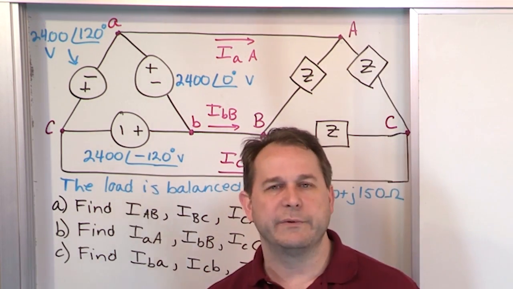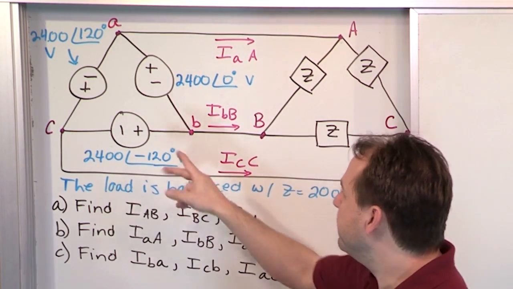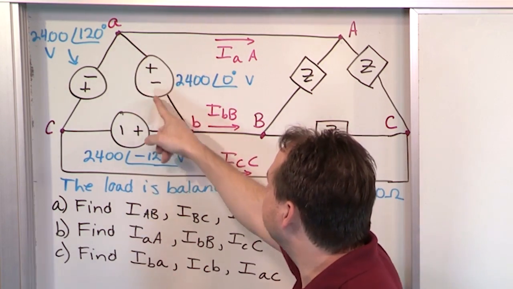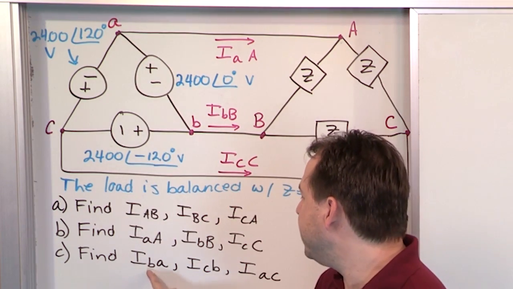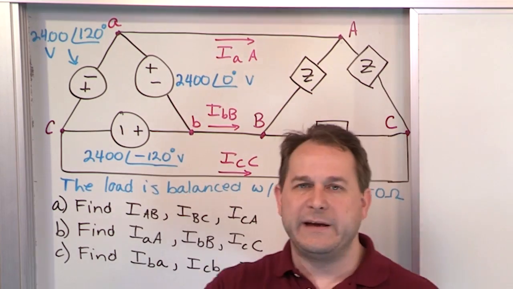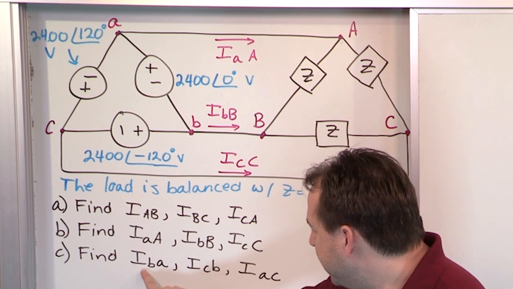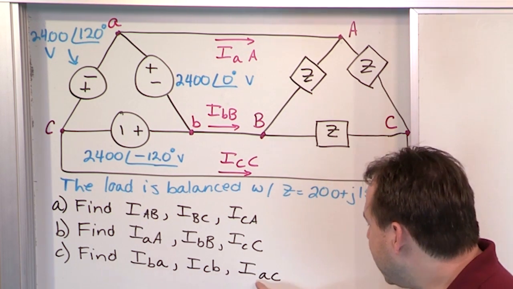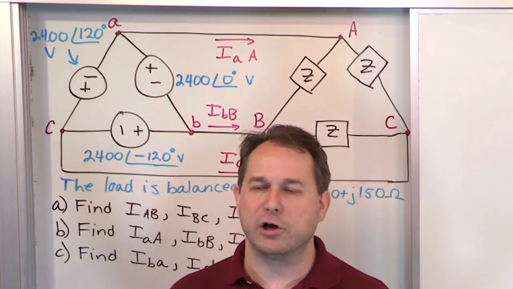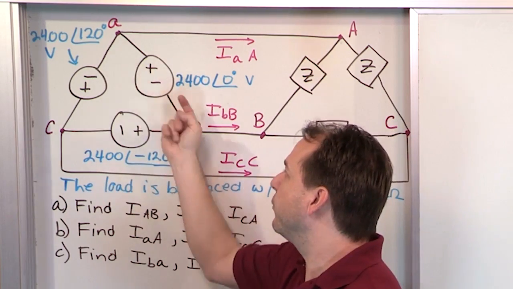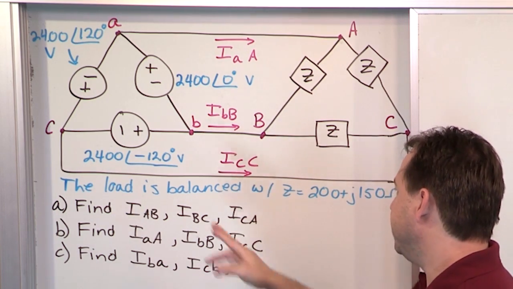Now notice again, I told you when we talked about delta sources that because of the way it's all drawn, you can go back and look at my lessons on that, but basically the current between here, because it's a source and we know the current's going to be going this way, we actually call that IBA instead of IAB. So it's BA, and then the same thing here. Normally it would be AB, BC, CA. That's what we do for loads, but everything's backwards. AB if you read it backwards, BC if you read it backwards, CA if you read it backwards. So when you read these source currents, they're the same exact currents that we've been finding all along. It's just the reference directions are backwards because these are sources and the current needs to be going this way, like this, AC and BC and CB and so on.